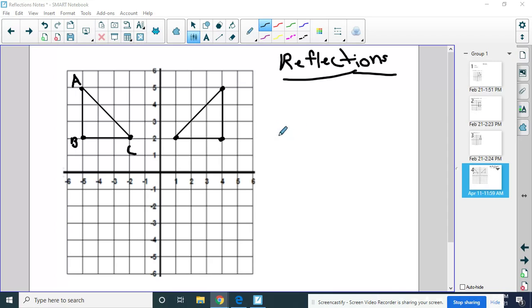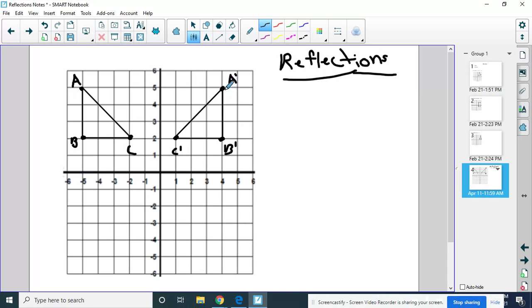So this is a reflection. Now, you might not know that. It almost looks like it could be something else, but we definitely know that this figure, triangle ABC, did not just slide over. It did not translate to the right. It clearly did something else. Sometimes it might look like a rotation, but this is why we put the points on there. So in this case, if I was going from A to A prime and it's a reflection, we know that it would be right here, B prime would be over here, and C prime would be here. And it looks like it just kind of flipped over.